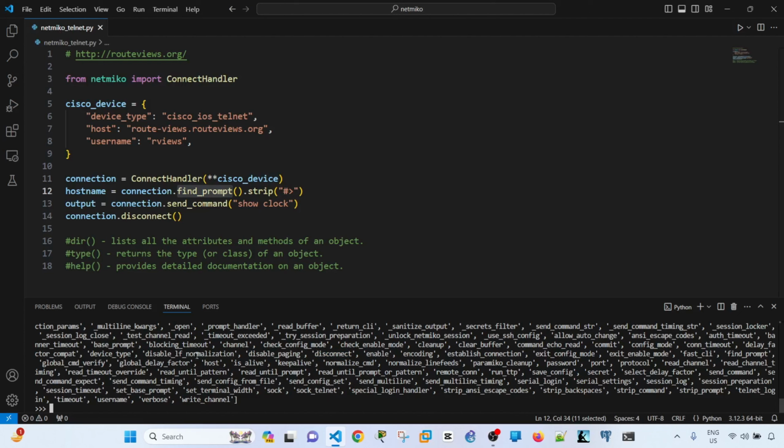And let's talk about the type. So type, this is something that you can use if you wanna know the type or class of an object. So let me type this command, connection.